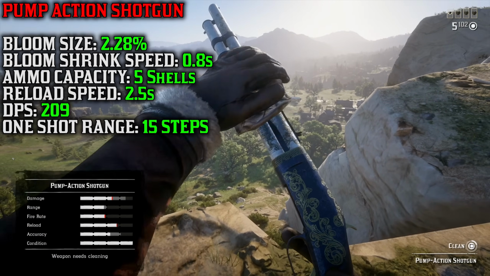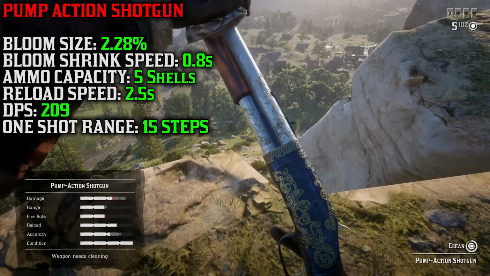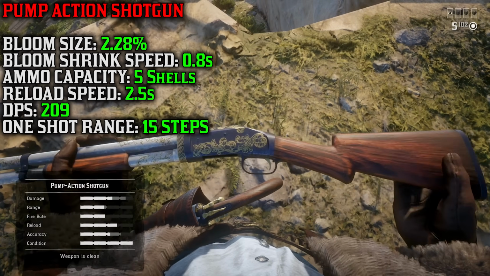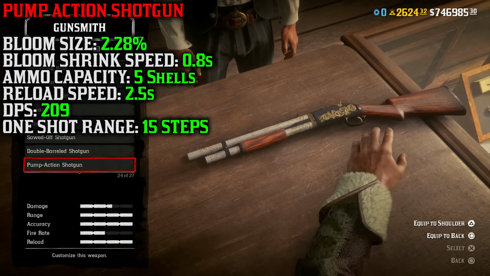When it comes to the stats of this weapon, the pump action shotgun has a bloom size of 2.28% of your screen, the bloom shrink speed is 0.8 seconds, your ammo capacity is going to be 5 shells, it has a 2.5 second reload speed, it has a DPS value of 209, and the maximum one-shot kill range is at about 15 steps. Now, there is one inaccurate stat that the game tells you about this gun.